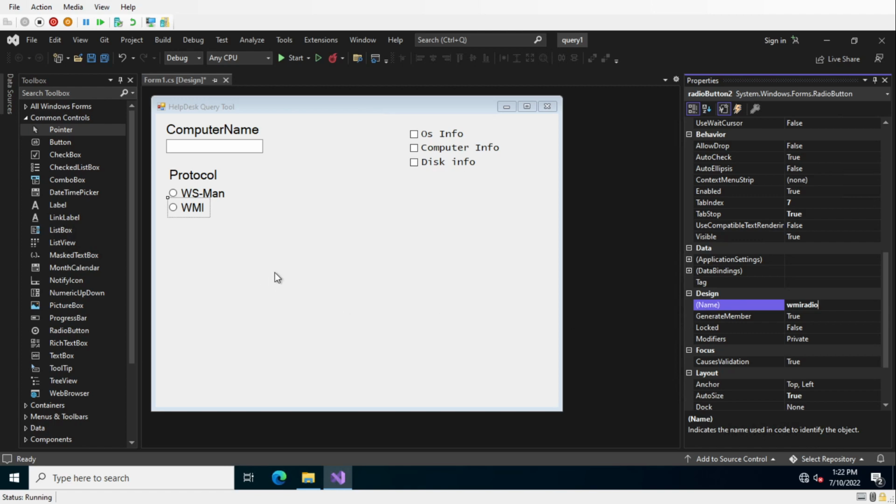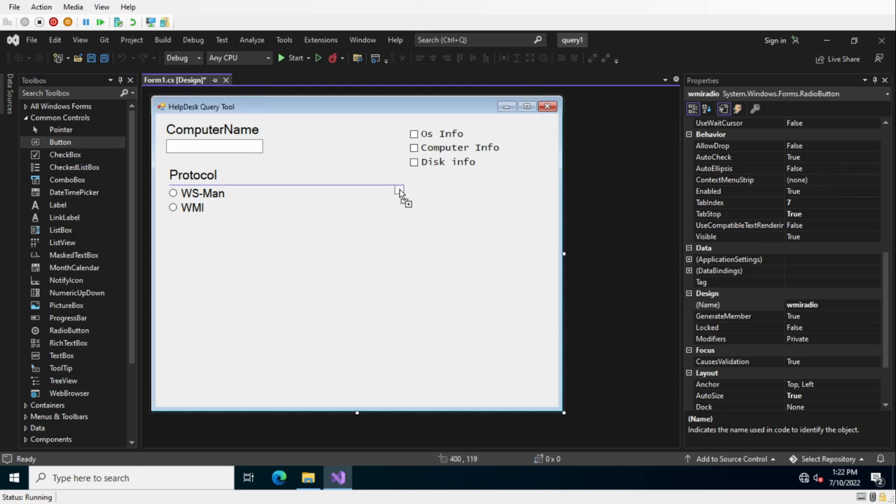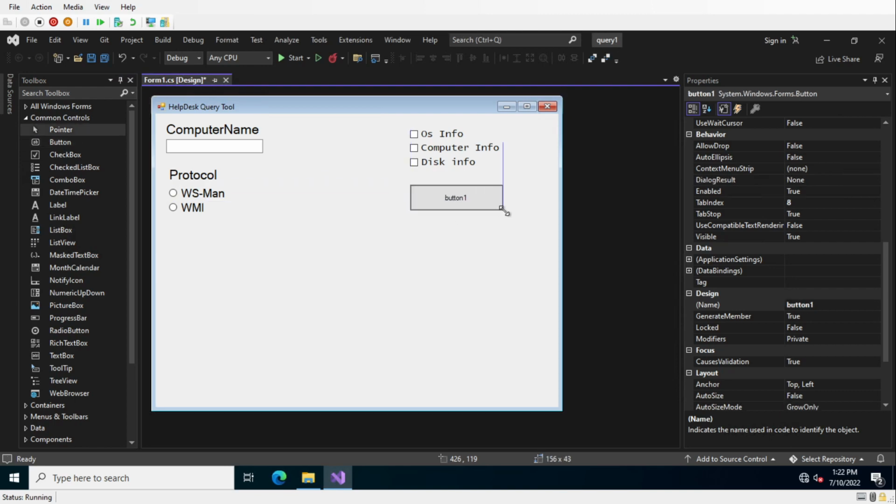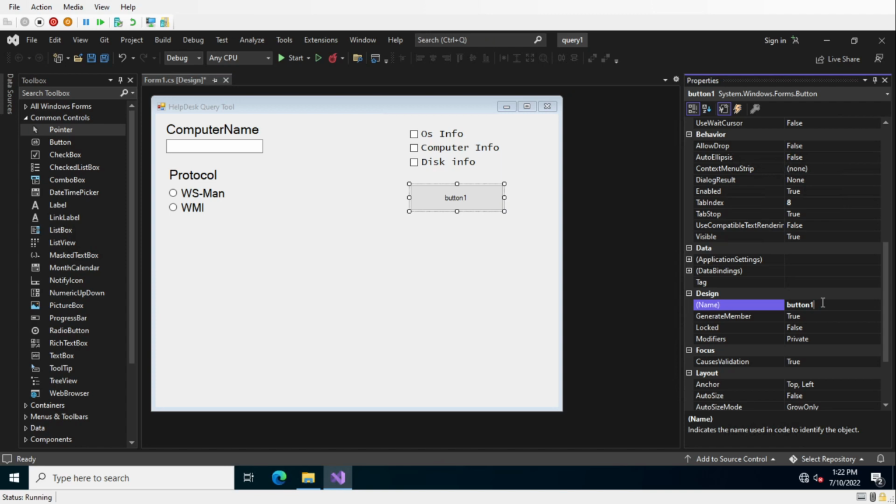So next, we're going to need a button. Because basically what I want is someone to put in a computer name in the text box over here, and then hit the button to run the query. All right. So we're going to throw a button, put the button on this side, and maybe we'll make it a certain size.